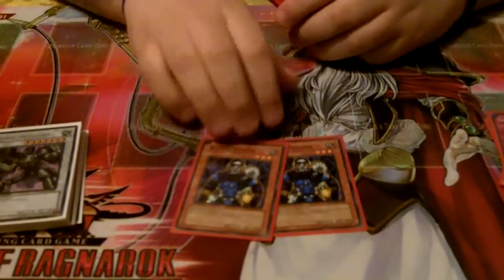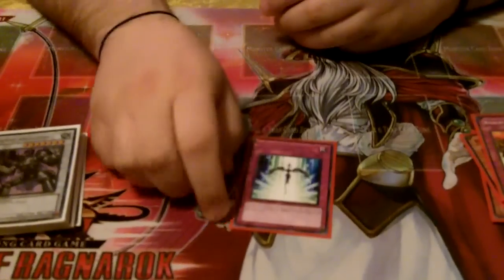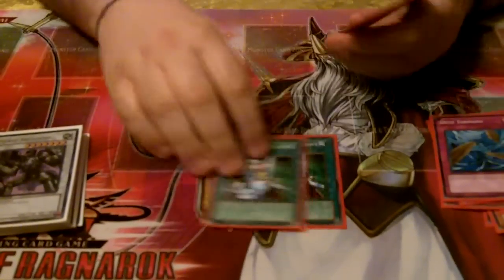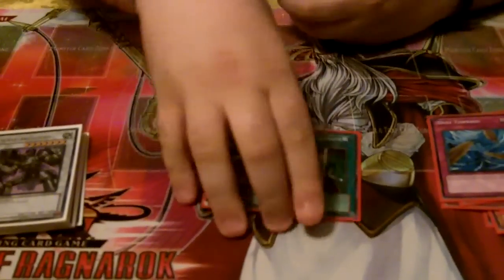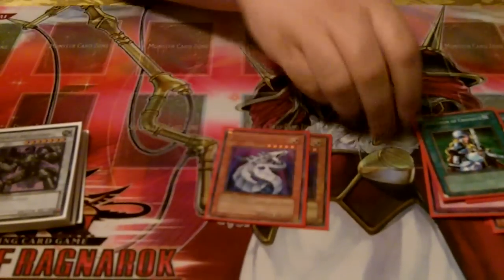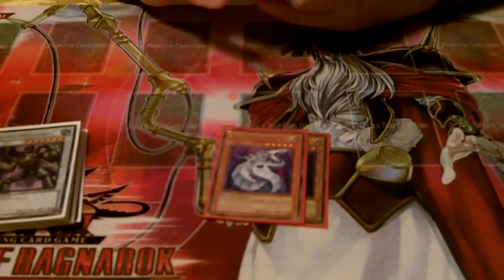2 Kinetics. Set them against in the mirror match. 2 Rivalry of Warlords against X-Sabers and plants and stuff. 1 Starlight Road. And Scrap Dust Tornado for Gravekeepers. 2 Noblemen for X-Sabers, Plants, Warrens and stuff. And 2 Cyber Dragons, just if you see the Machina Fortresses and maybe the Karakuris.